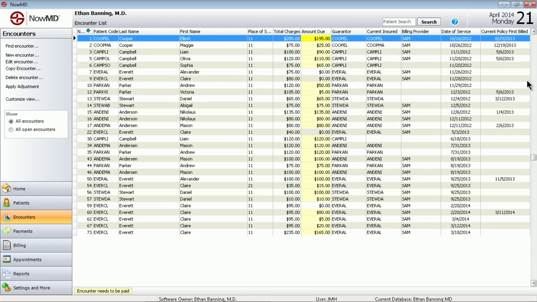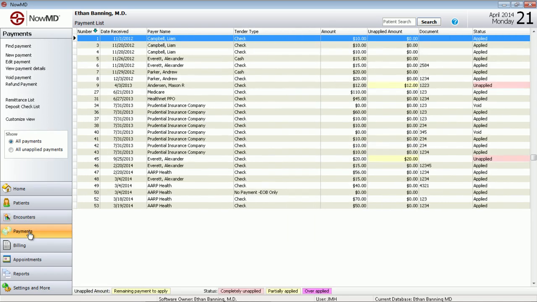Payments from a patient are best entered in the patient overview, but when you receive payments in the mail, like insurance carrier payments or patient statement payments, the best place to put those in is in the Payment Center. Here you can enter individual payments, and you can distribute payments among encounters and apply payments to individual service lines.